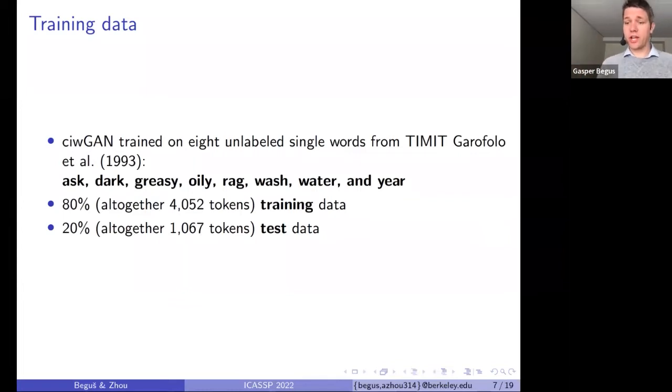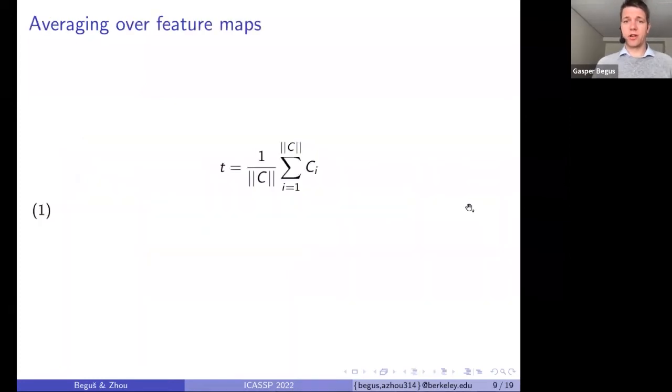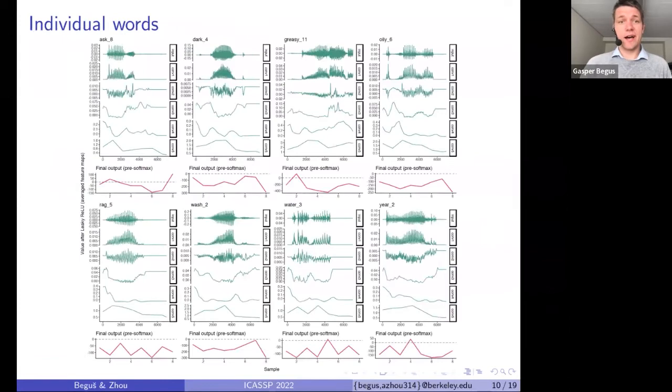And we do averaging over all individual feature maps for each convolutional layer, as mentioned before, to get this really interesting interpretable time series data, where we can see how individual raw audio input gets transformed through a series of convolutional layers into the final classification layer that decides between the 8 possible levels. And you see that at the more shallow layers, you have a lot of information encoded. You have vocalic periodic vibration. We have the frication noise of an S in a case like "ask." So these are individual words, individual waveforms visualized throughout the convolutional layers using our proposed technique.